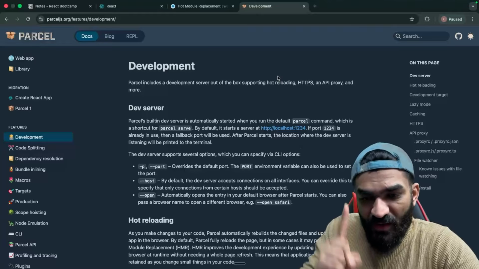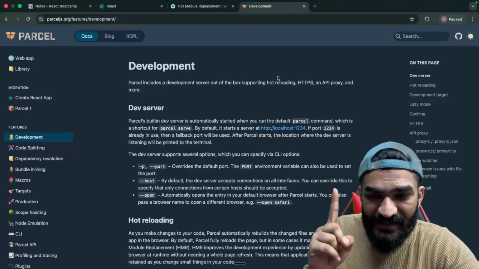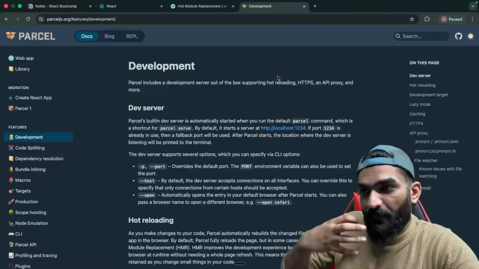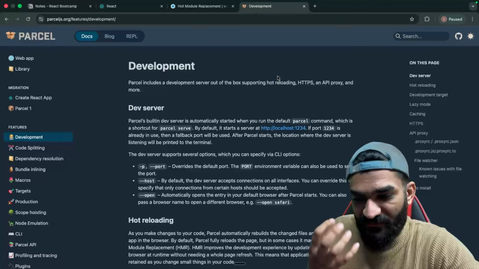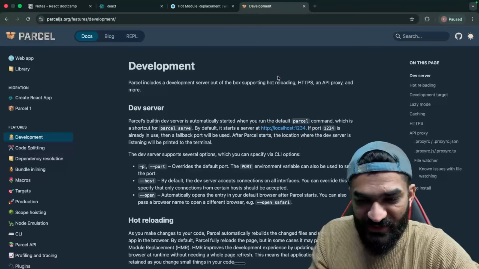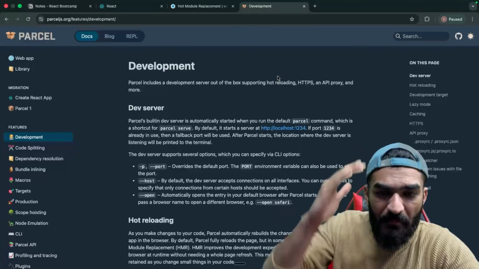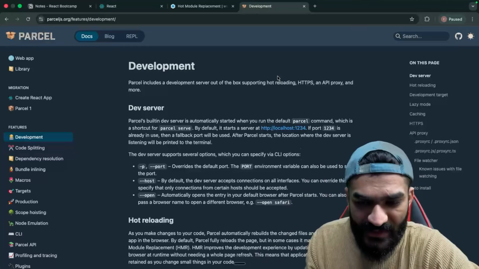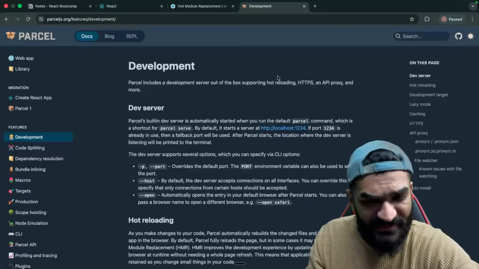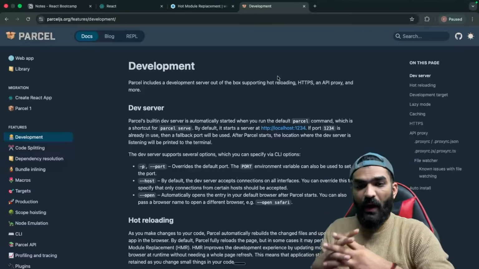So there will be one single JavaScript file, one single CSS file, and one single HTML file eventually, right? So when you compile your app, when you build your application, when you try to make your application production ready, what will happen eventually? You will not see multiple JavaScript files. No, instead, you would see one JavaScript, one CSS, and one HTML file. That's it. This is how this is done.